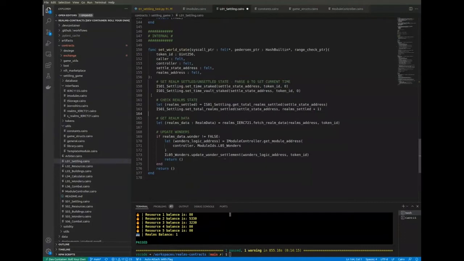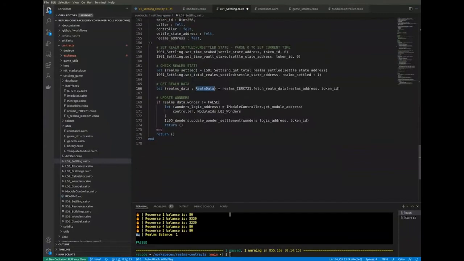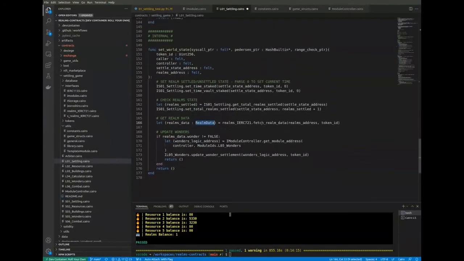And this is how the wonder tax works. It sets the total realms staked currently, and then it fetches the current staked realm, and if that realm contains a wonder, it sets that state that a wonder has been settled.